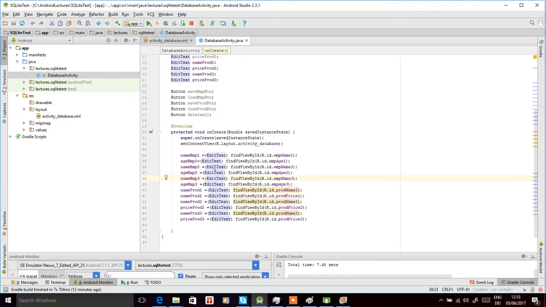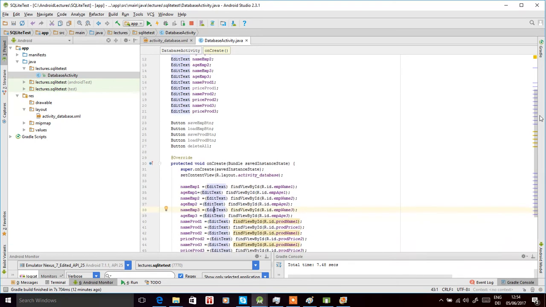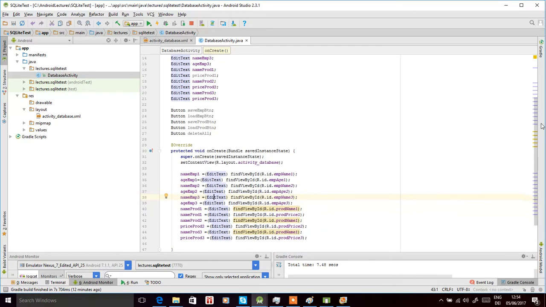So now we have loaded all these control views for employee name, employee age, and product name and product price for all the three rows of the two tables, and assigned them to the variable edit texts that we defined here for the three rows of data for the SQLite database tables for employee and product.